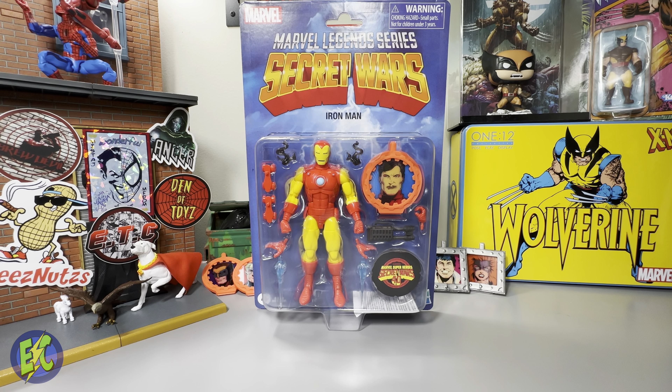As for the figure itself, rather run of the mill. I don't collect a lot of Iron Man figures and I only collect it for one reason, so if you have specific things that really bug you about this figure, drop it in the comments. For me it's just another Iron Man to fill a spot. You get a pretty good-looking mask. The arc reactor area being blue is the only thing that really bugs me. Other than that, you're getting an updated version of an Iron Man figure we already have — maybe you'd want to see some additional retooling, but this buck seems to do the job.